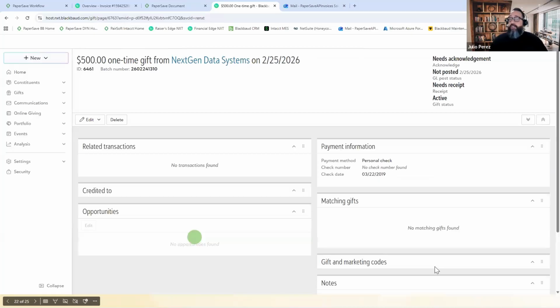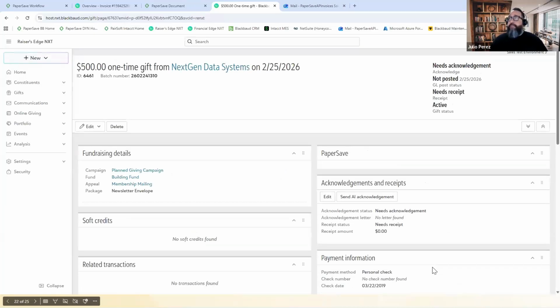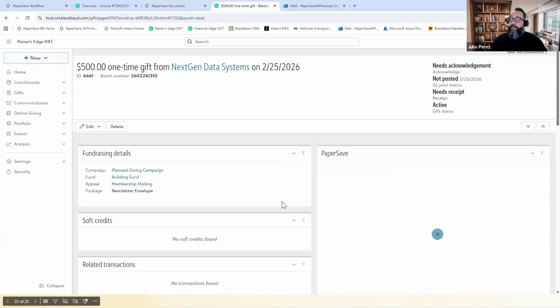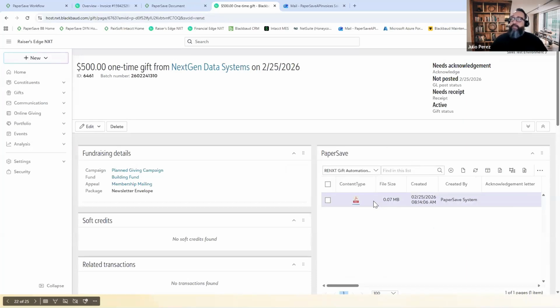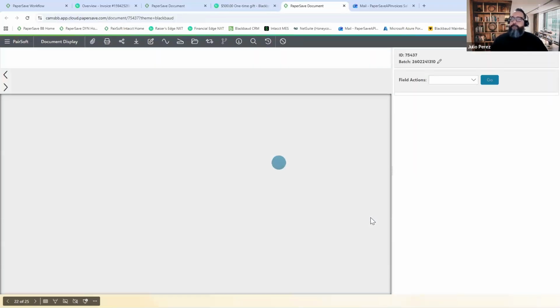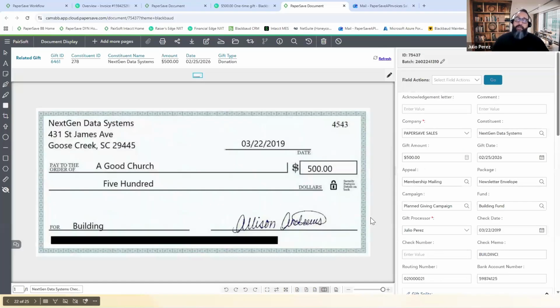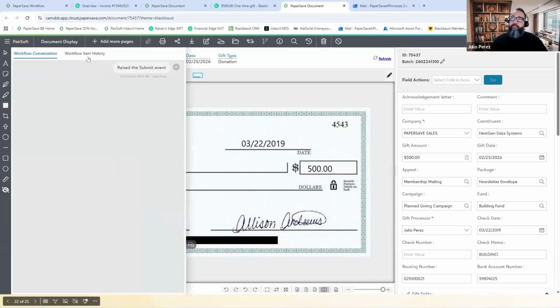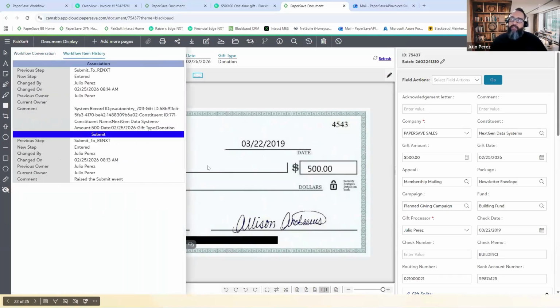Look at the information. This is part of what we just pushed through PaperSave. Again, we're now at a gift record, and here is our documentation, right? Open up that document. And again, you have the document associated right to the record as part of that supporting documentation. Left corner, you have your audit trails.